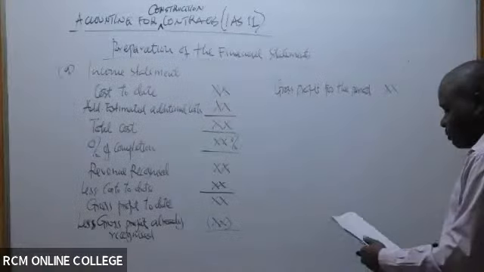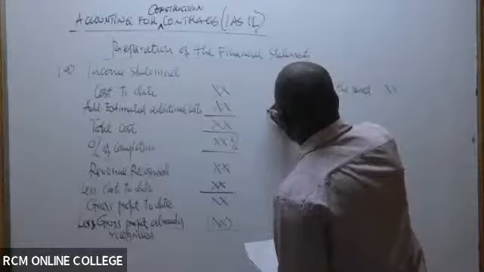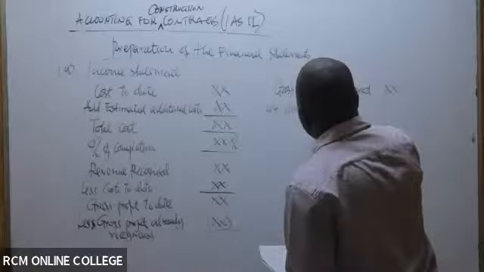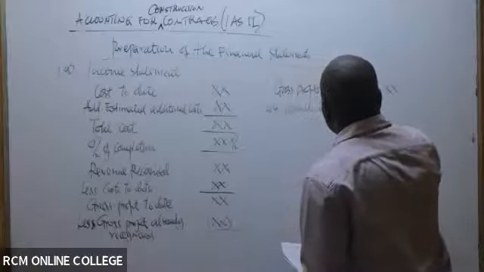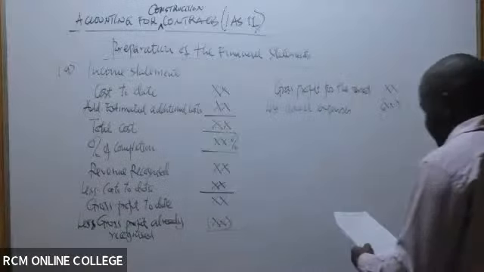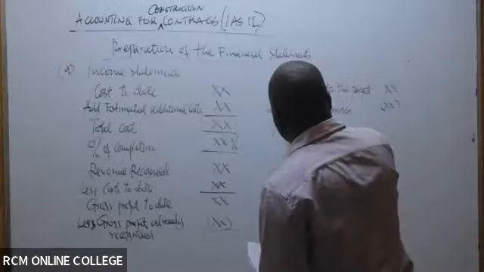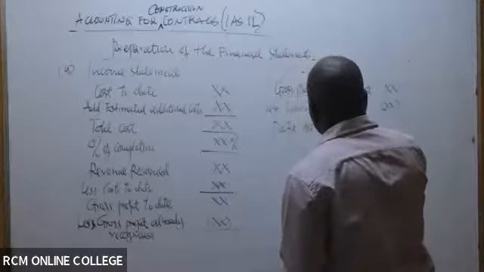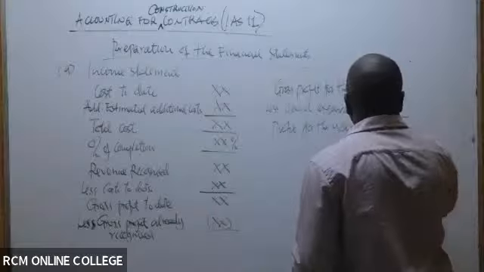Then on the gross profit for the period, now in this case, you less the general expenses. Those are the ones I am telling you about: transport, you sent people with goods, you had transport cost, admin expenses at the office. Less general expenses, then you'll get the profit for the year, net profit for the year. Once you have done your difference, you get profit for the year.